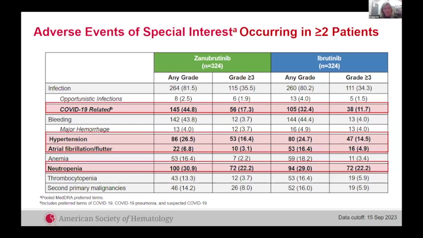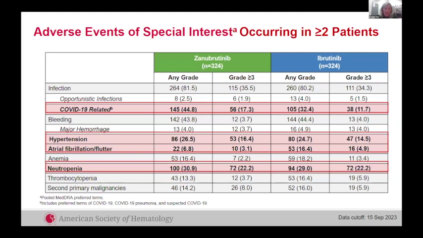So then if we look at the adverse events of special interest in this direct zanubrutinib versus ibrutinib comparison, you'll remember that when we looked at the Elevate-RR study and we picked out hypertension, bleeding, and AF, acalabrutinib seemed to have lower rates of those 3 major features compared to ibrutinib. Bleeding isn't highlighted here, but if you compare the rates of any grade bleeding in the first column on the left with zanubrutinib to the 3rd column, any grade bleeding with ibrutinib, you'll see they're basically the same. Similarly, with hypertension, the rates between zanubrutinib and ibrutinib are basically the same. And again, with neutropenia, basically the same rates.